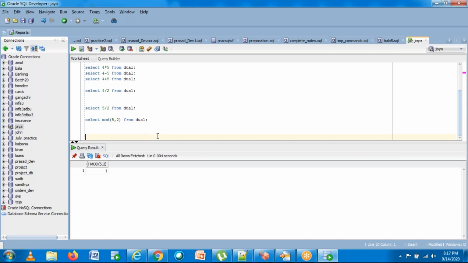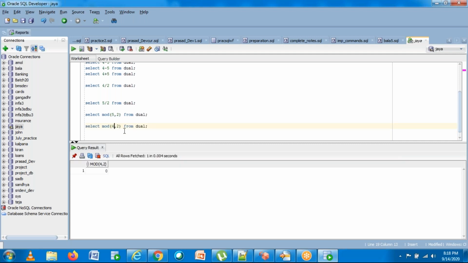So you are able to follow, right? Remainder. I think in mathematics you learned about remainders, right? 4 is divisible by 2, but 5 will not be divided by 2, so you get a remainder.